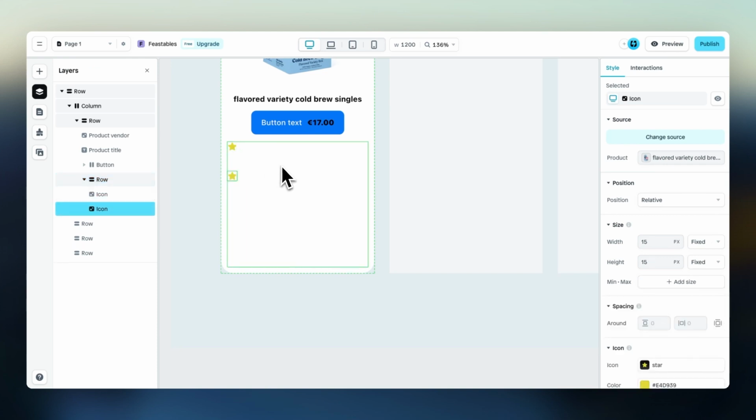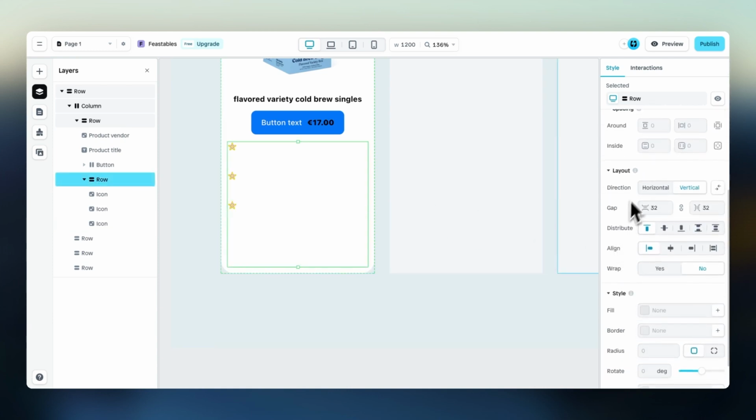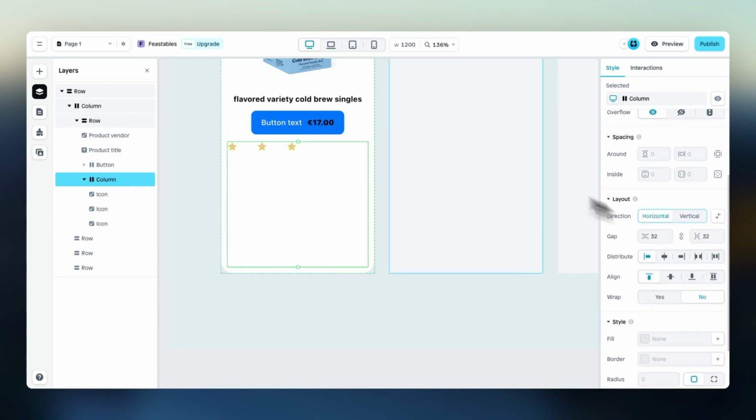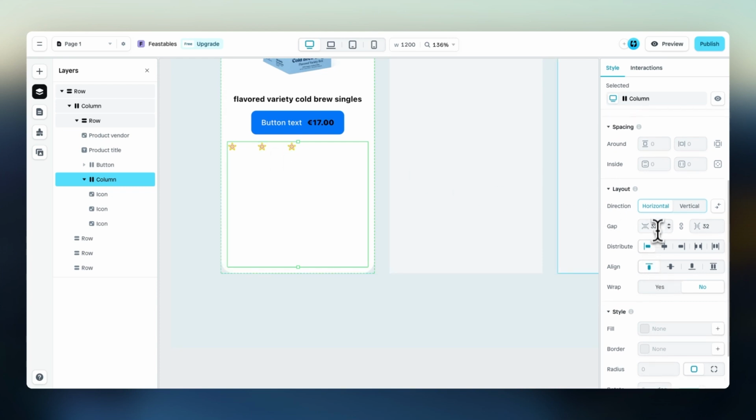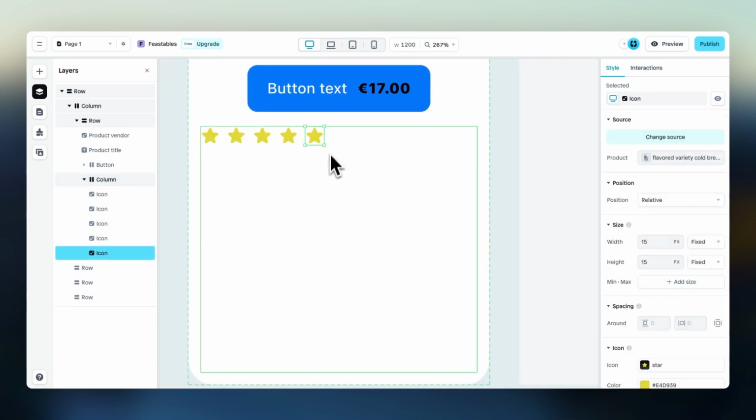And now let's duplicate these icons. As you can see, when we duplicate, they're placed underneath each other. I want them next to each other, so to do that, let's change the direction from vertical, which it's currently on, to horizontal, and they're next to each other. Also, there's quite some space between the different star icons, so let's change the gap to 12 or maybe even smaller. 6, that looks better. 1 more, 2 more.